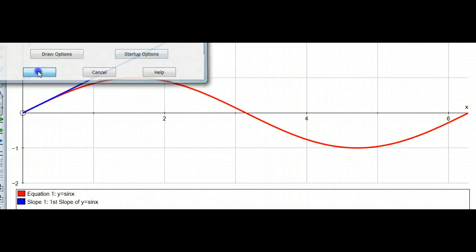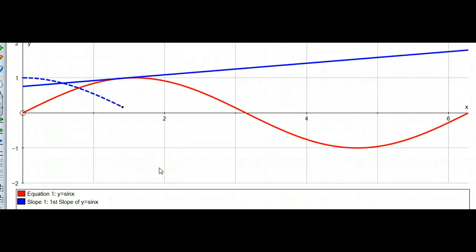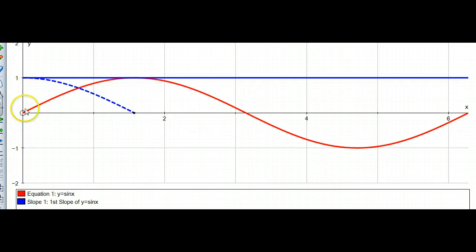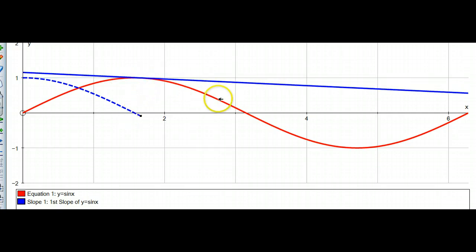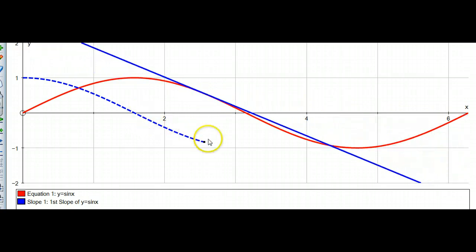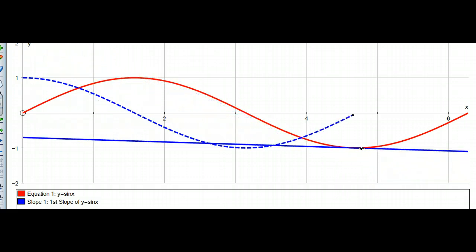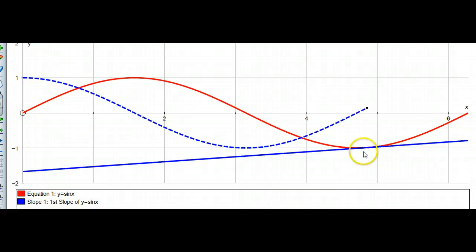So if I draw the derivative of this, I can go on and then here's where I start at one. That's why I said the derivative looked like it was here. And then here the slope seems to be zero. Sure enough, there's my zero. Now I'm going to be decreasing. So now my graph goes down below the x-axis because I have negative values. This is a negative slope. I'm going to go back up to zero when I get to here, and then I'm going to be positive again. What does this dotted graph look like? Well, sure enough, it looks like the cosine graph.